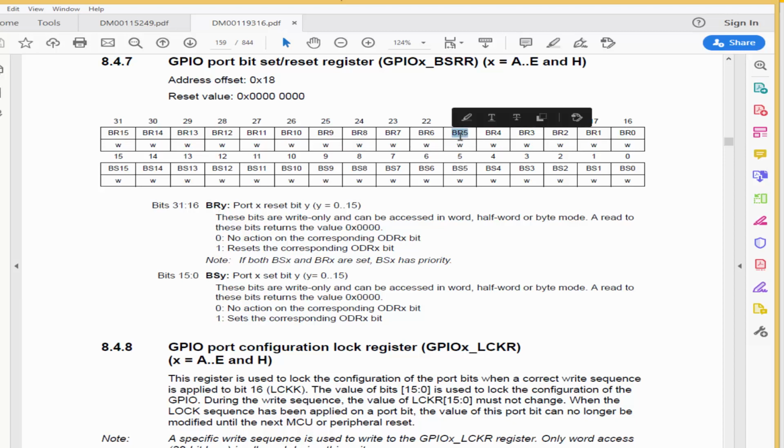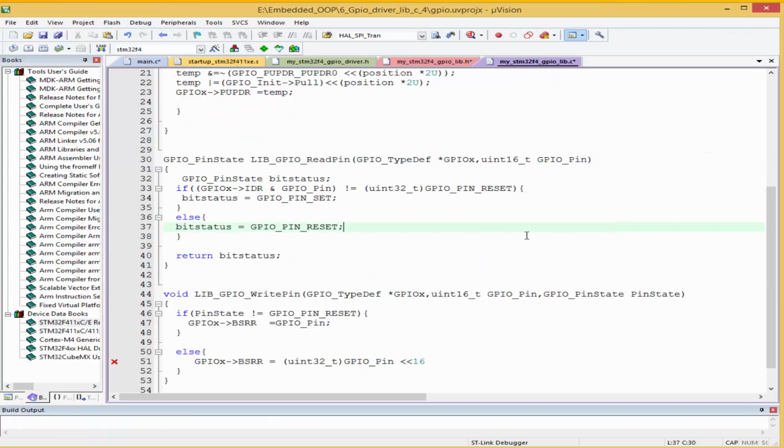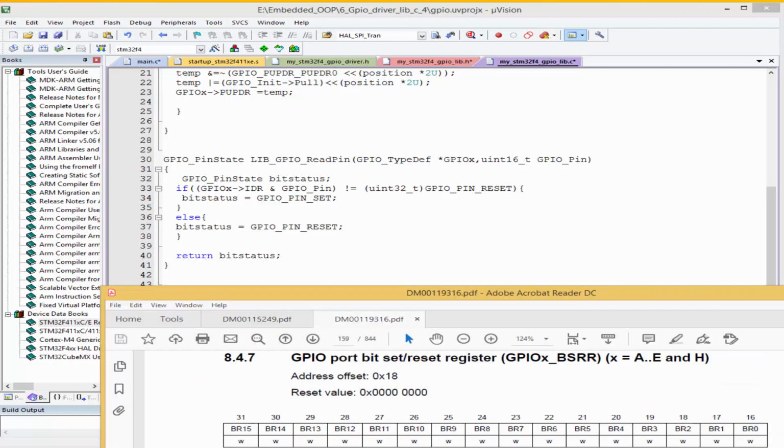In the same way, if I turn on pin 1 with bit 1, I turn it off with bit number 17. If I turn on pin 0 with bit 0 here, I turn it off with bit number 16. So that is why we're shifting 16 times over here. We're saying if the pin state is not reset, if it's not off, then simply write it, because the pin number corresponds to the bit to turn it on. However, else means if the argument is to reset the pin, then we've got to shift 16 times and write 1 to the other position in the BSRR register. That is why. If you don't understand what I just explained, just send me a message.